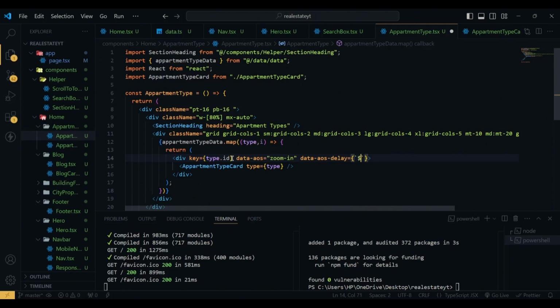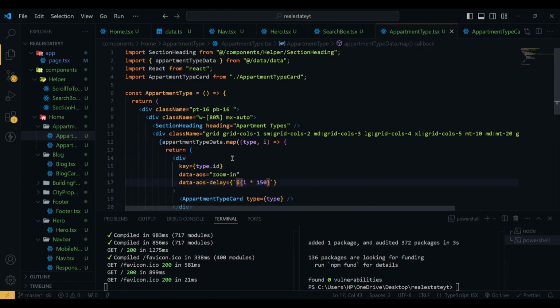We are going to use data-aos-delay, and dynamically add the delay here. We are going to use the index, and multiply it with 150. Now what will happen is, for the first element the index i will be 0, and 0 multiplied by 150, the delay will be 0.